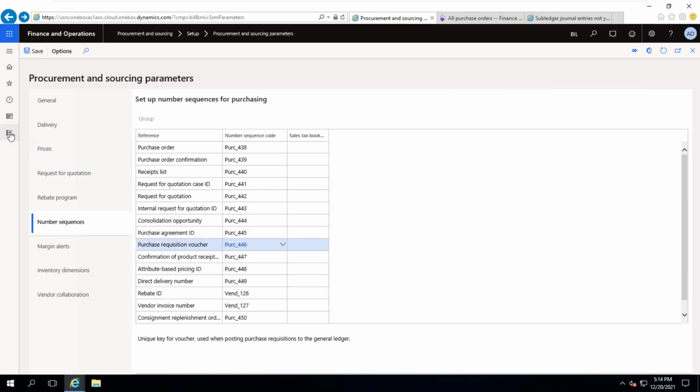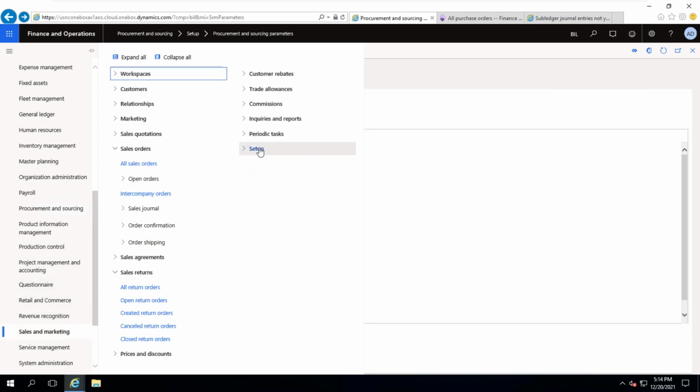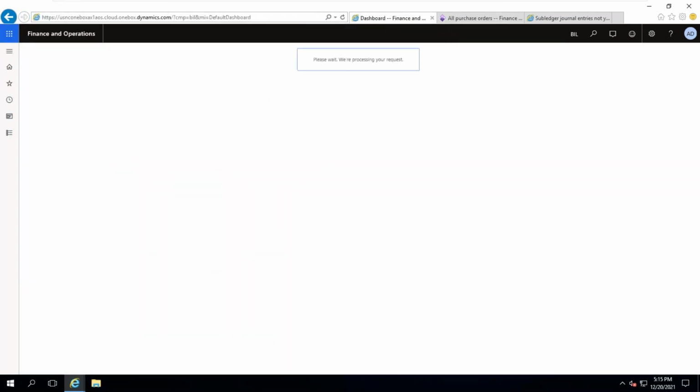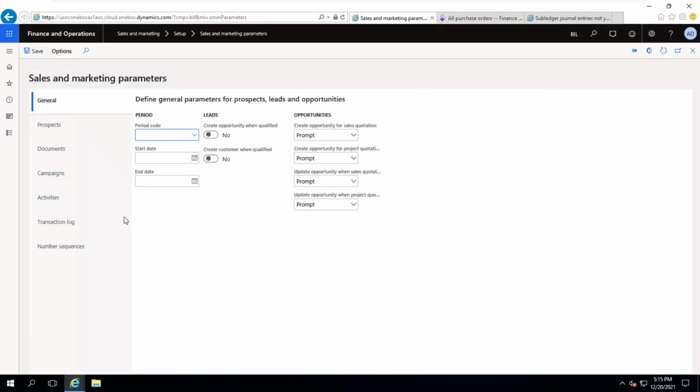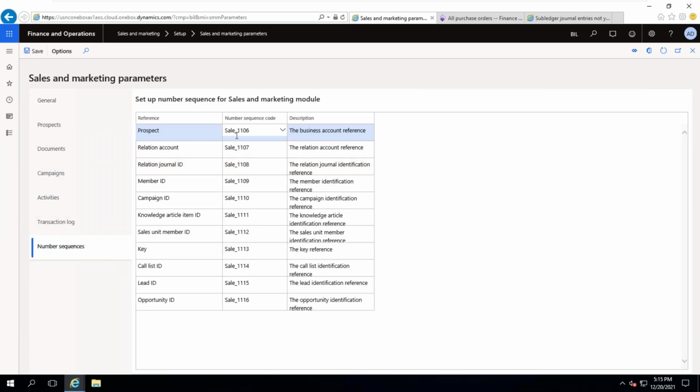And remember, for sales order or whatever it is, in my opinion it is kind of a cosmetic bug. In sales and marketing number sequences, you will not find anything related to sales.